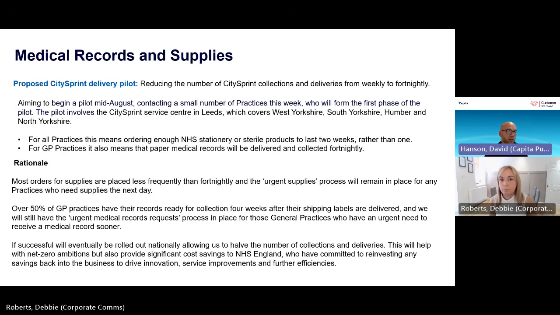But also, as we understand the advances in the GP to GP transfer of records and the quality of improvements made in that transfer, and increases in digitisation of records, we do believe that the weekly collections, after having them in place for at least the last 10 years, may be something that we can move away from with those advances in technology. So it is something that we are trialing in that small area. We did write out to the practices in the last week, and reminders will be going out today, and that will be commencing the 18th of August. Again, it's only a small area.